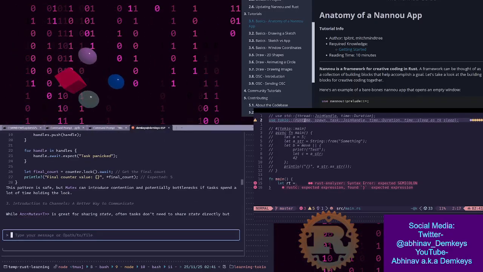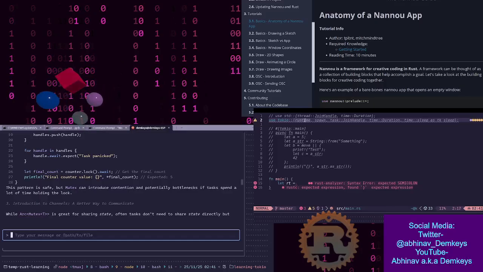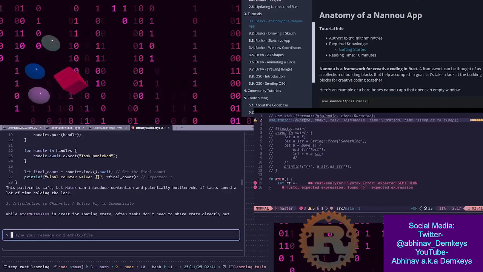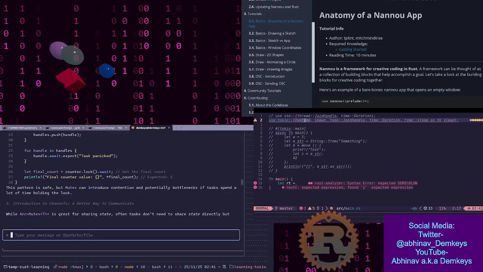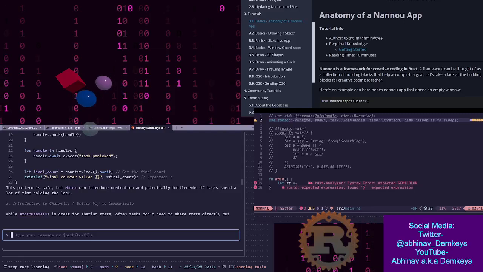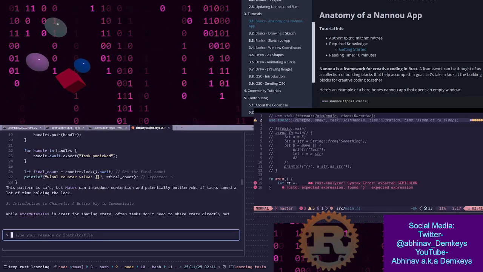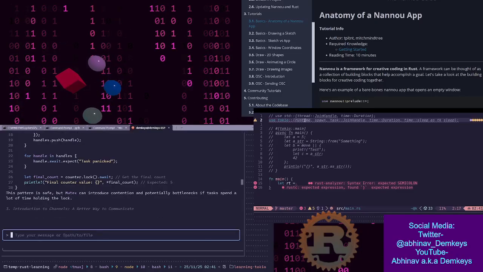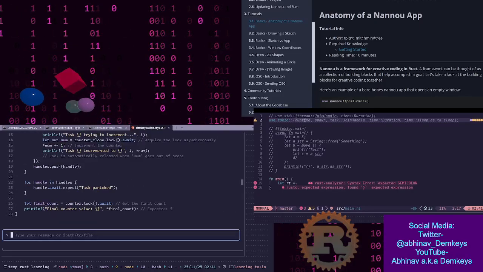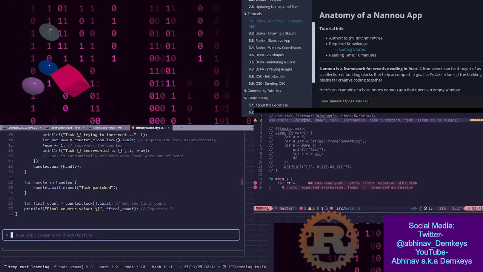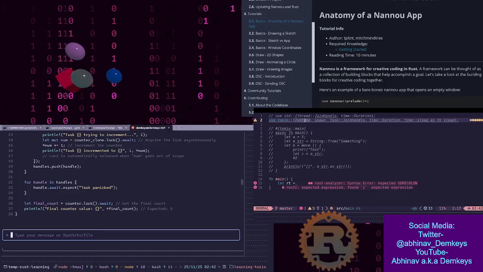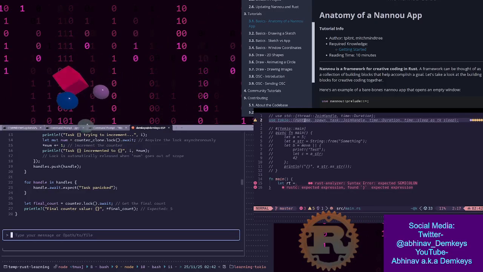It did mention here that this pattern is safe, but Mutex can introduce contention and potentially bottlenecks if tasks spend a lot of time holding the lock. The holding the lock part is what kind of confused me, because I've never actually used Arc and Mutex, so I've never even used this lock function.